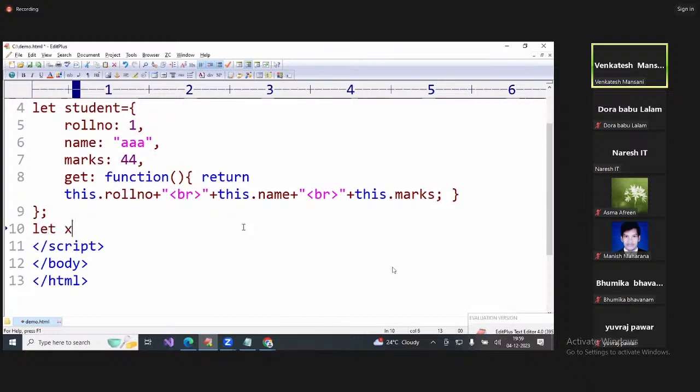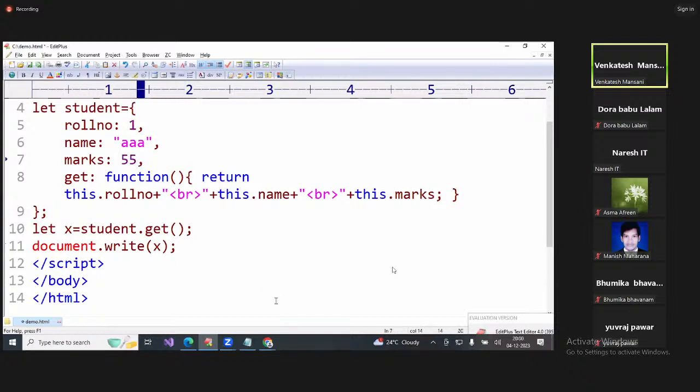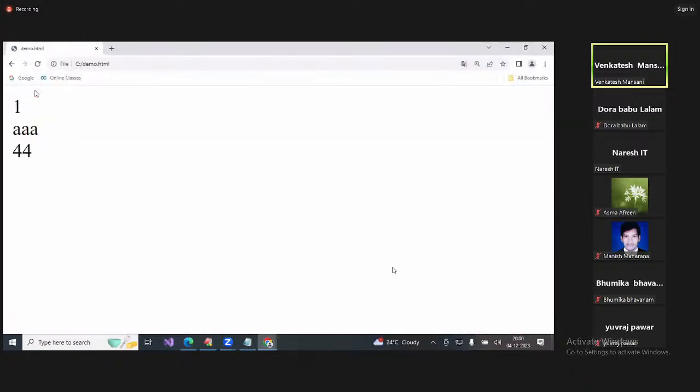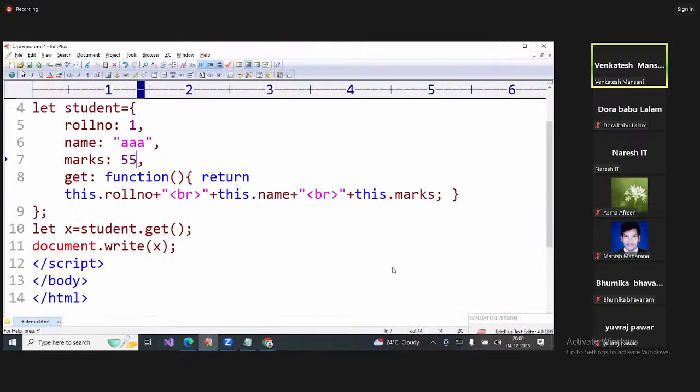Let x equal to student.get. After that, document.write(x). See, file, save. Now if I run, I didn't save. Okay, file, save.